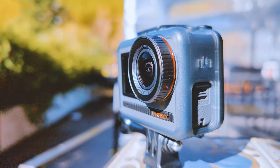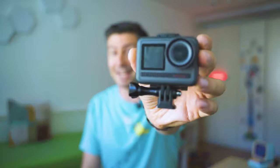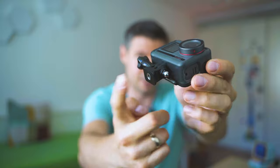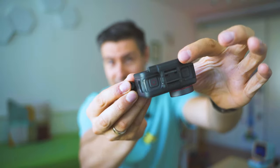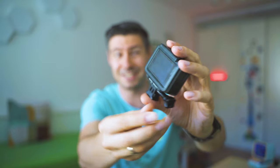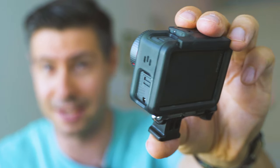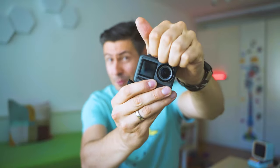For passionate action camera users it's clear they've stepped up their game, and from what I see on the outside, the budget is almost well justified — almost, because there is no on-body quarter-inch thread. You always have to carry it in this frame, which is nice protection, and you can add a quarter-inch mount at the bottom, but I would have preferred an on-body quarter-inch mount. Also, this frame is not perfect — it has cuts on the sides, around the top area covering the shutter and the power button.